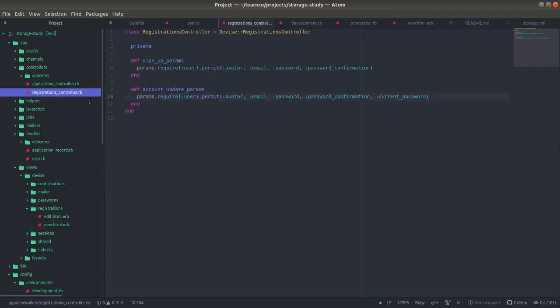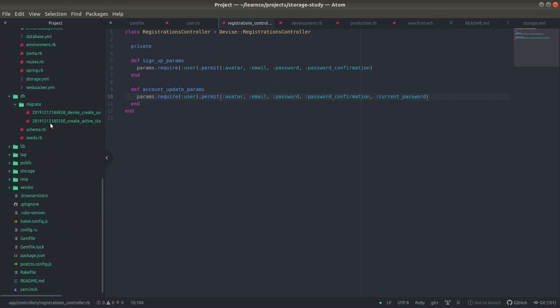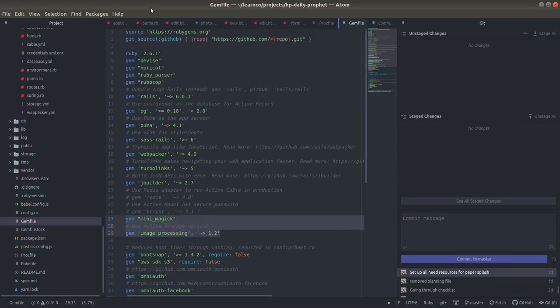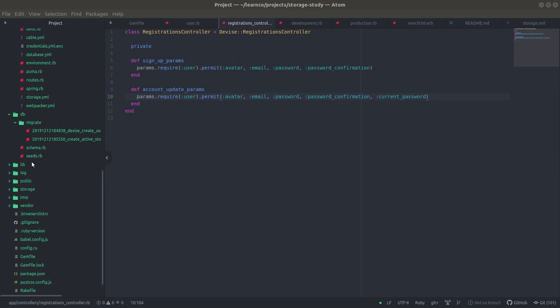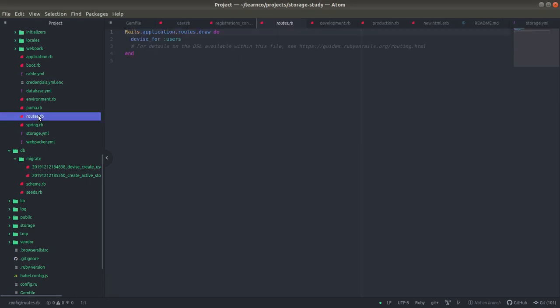this won't become active until you update your route for it. So if you go look at your routes, you've got this Devise for users.